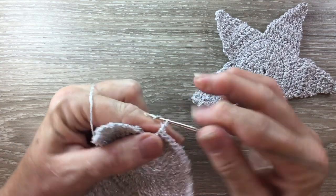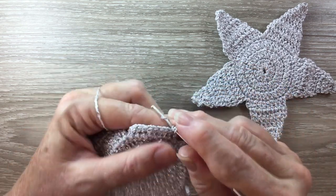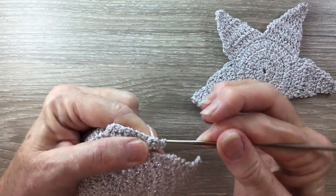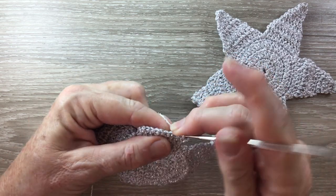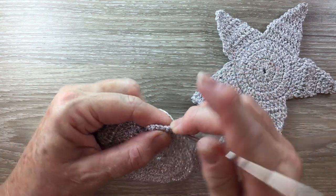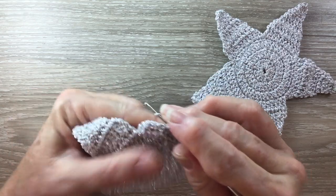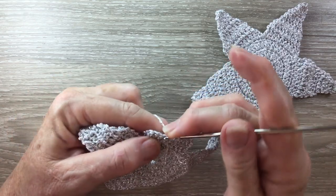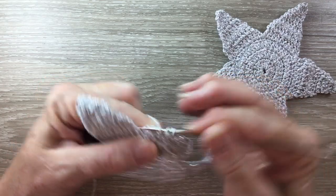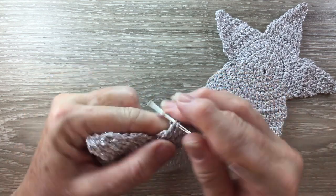So for row two, we start with three chain and turn and work a joined double crochet over the first two stitches. One double crochet into each stitch to the last two stitches. And work a joined double crochet over the last two stitches.